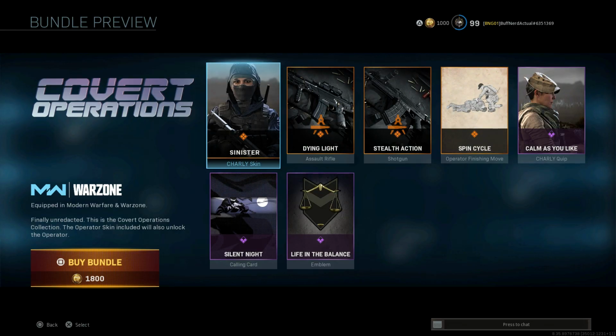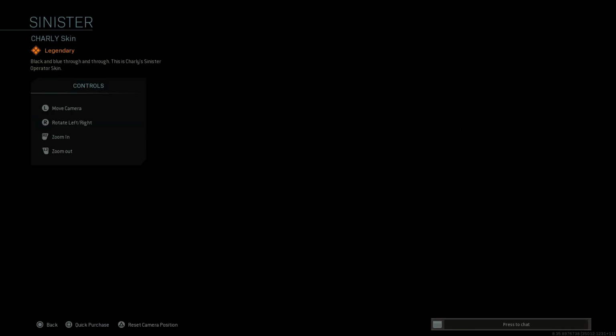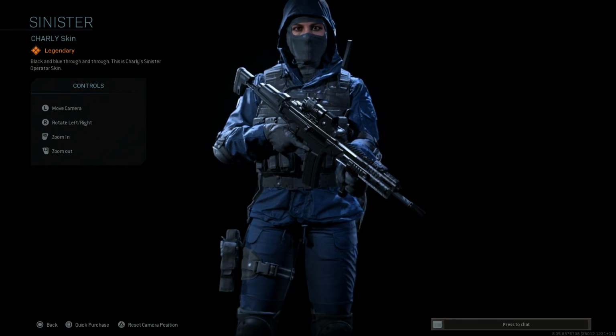Hey guys, Muffin Game back today, bringing you a video, and today we'll be covering the Covert Operations Blueprint bundle that did come back in store for me just recently. I believe this is a Season 1 or 2 bundle. We'll go ahead and take a look at that.